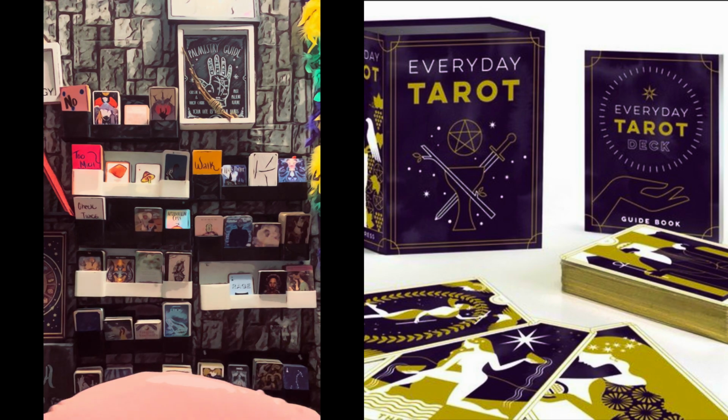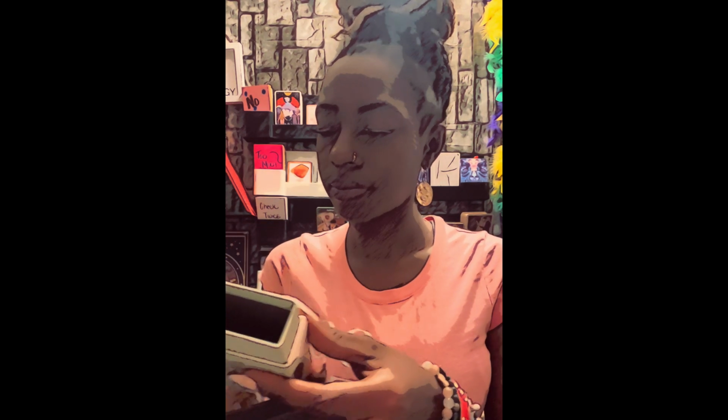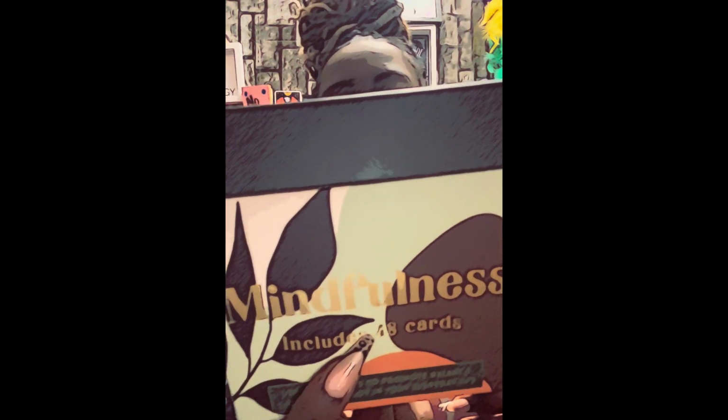Let's see, where's the other deck? Okay, this deck right here is an affirmation deck. A lot of people probably see these affirmation cards right here. It came in a box like this, and I paid like $4 for it, and I got these at Ross. These are basically affirmation cards, and I use those to divine as well. These are thicker, reflection, but remember, the gift is not within the cards. It's within you.